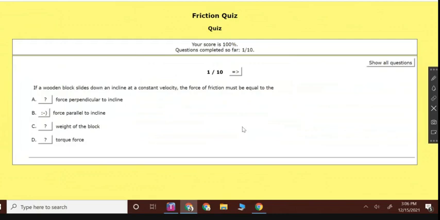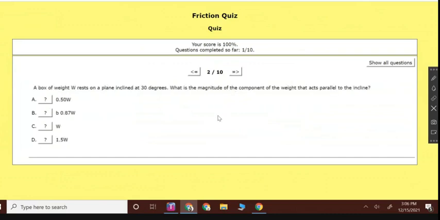So at constant velocity, maybe why don't you get a sheet of paper out so you can write some good stuff down. Avoid tips. So at constant velocity, A equals 0, F net equals 0. There's not a question like that, so don't worry. But at constant velocity, A equals 0, F net equals 0, and so the opposing forces are equal.